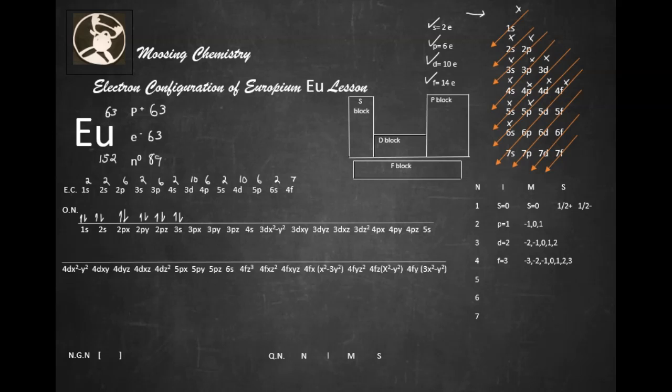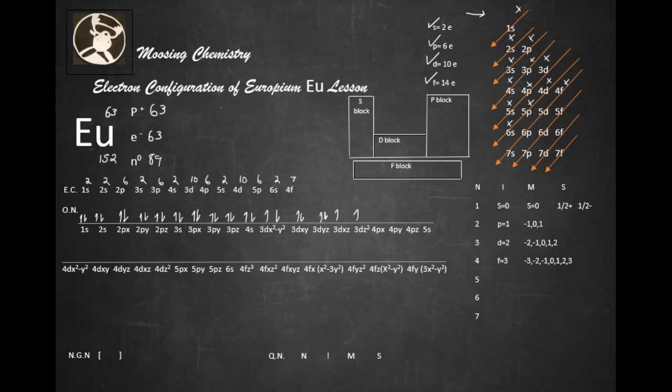We'll do it again with the 3px, 3py, and 3pz. Watch this. Up, up, up. Put one up arrow in every orbital. Now you can start the down arrows for that sublevel. And that's Hund's rule. Up and down. And we just keep on going until we run out of electrons.